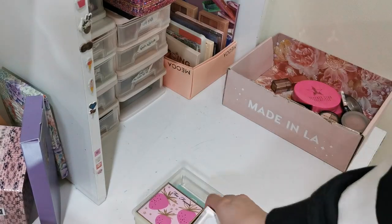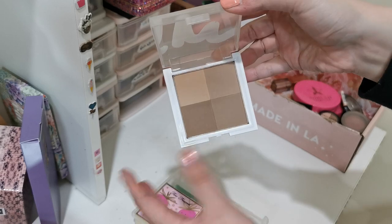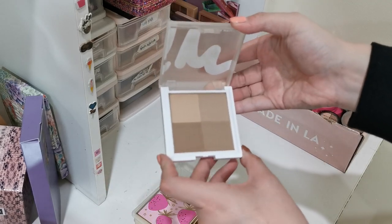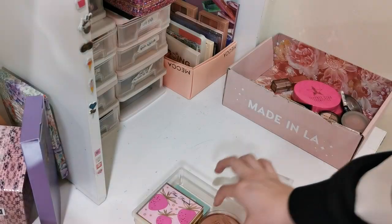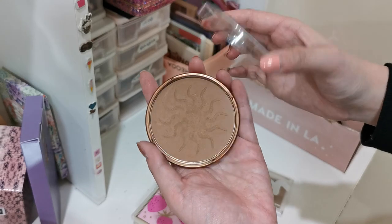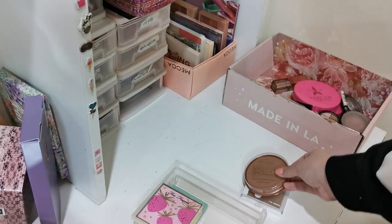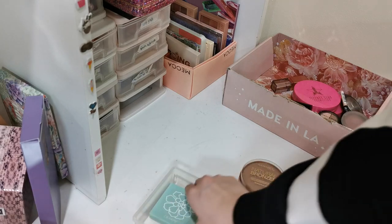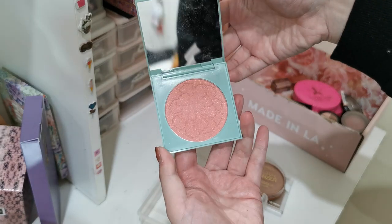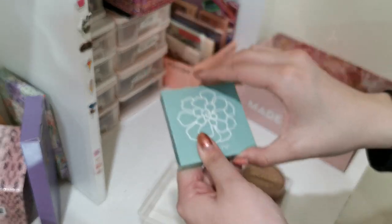This tray — some cheek products. This is a contour cord from iMimi, a KBU brand — insanely pigmented, really really pretty, underrated. I love it for contour. The Rimmel Natural Bronzer is really pretty too — I have quite a dip in it and I enjoy it a lot. The ColourPop pressed powder blush in Desert Rose is my favourite blush from ColourPop so definitely keeping this one.